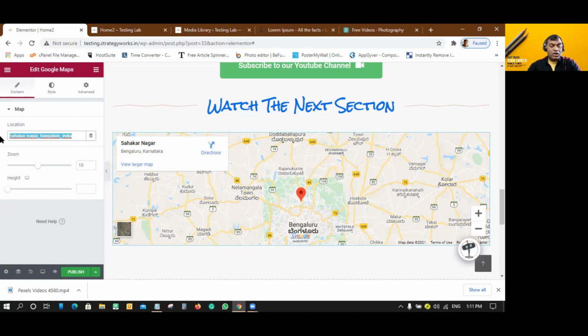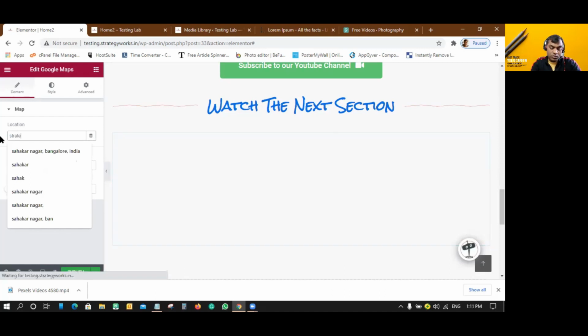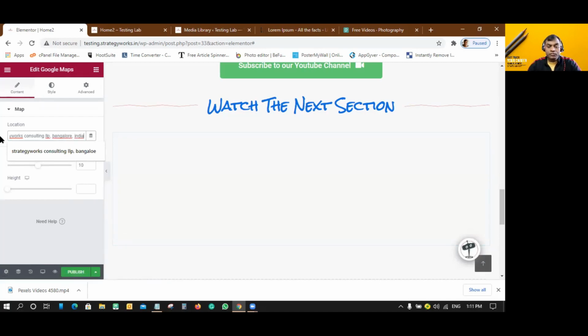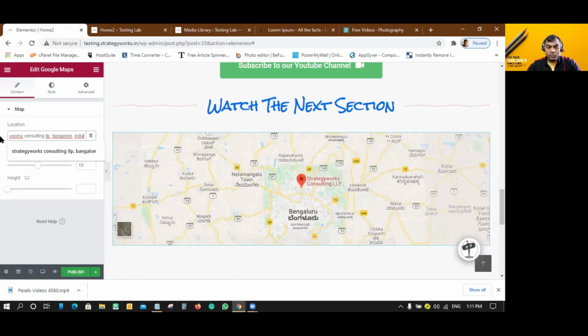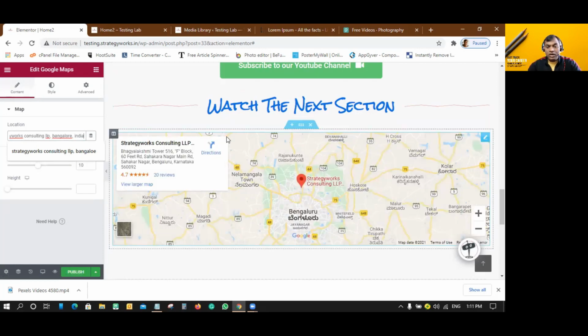Now, what if I put a business name as a location as well? Consulting LLP, Bangalore, India. Oh, yes, it can pick up your business name if it is listed on Google as well.